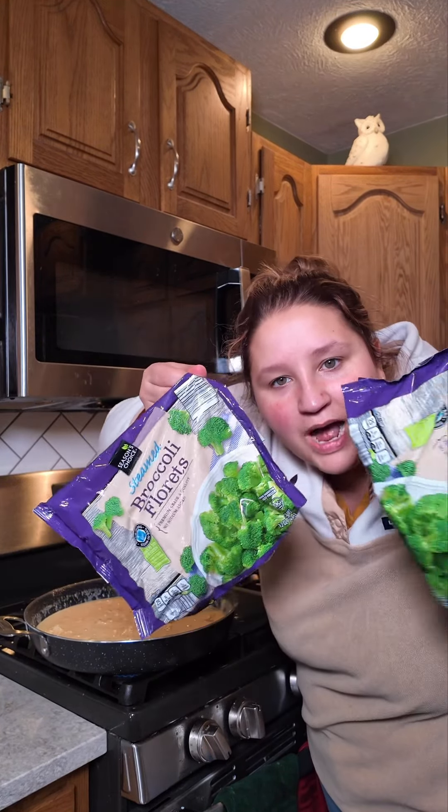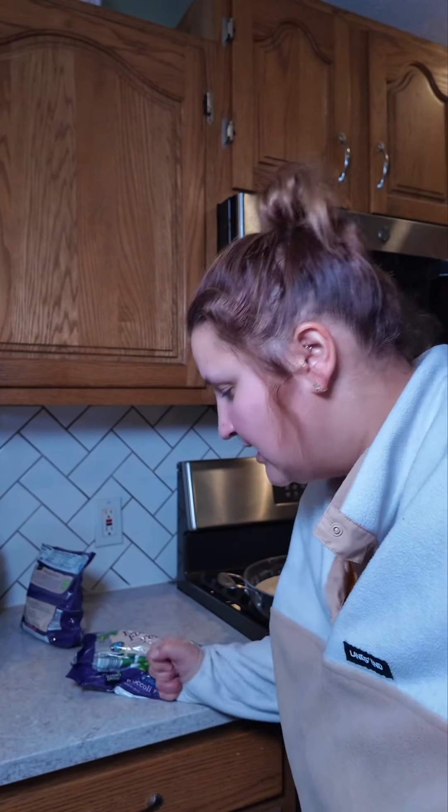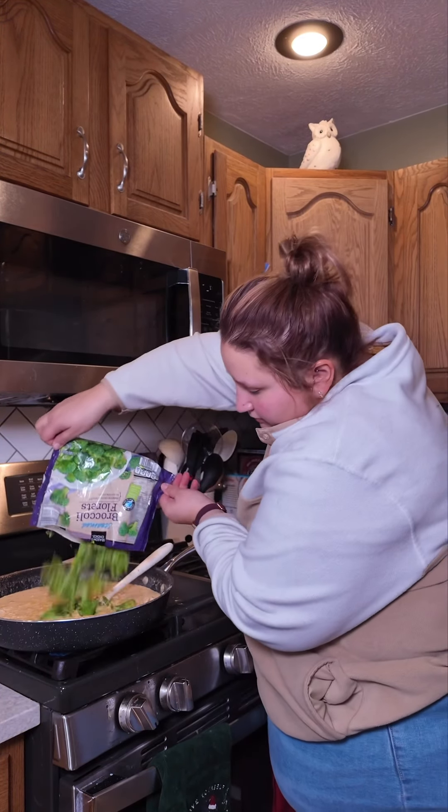I'm realizing right now that I may have gone over budget. We are going to add in two bags of steamed frozen broccoli — you knew it was coming. I like to take my broccoli and smash it in the bag, that way I don't get giant chunks of broccoli in my casserole. Dump your broccoli right into your pan. This meal is broccoli forward, as apparently most of my meals are.